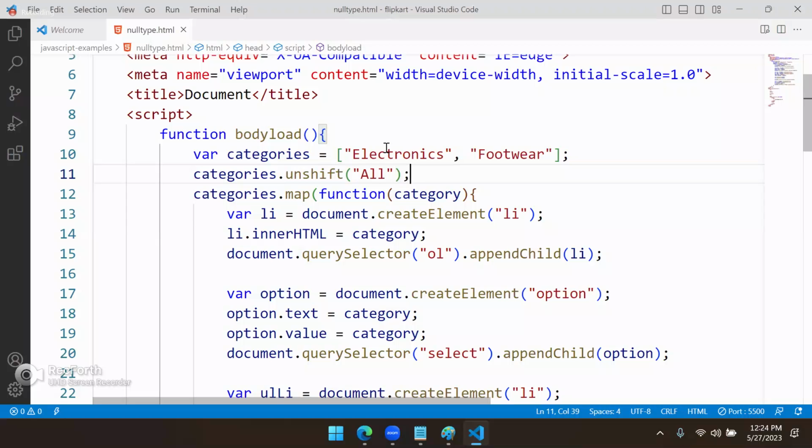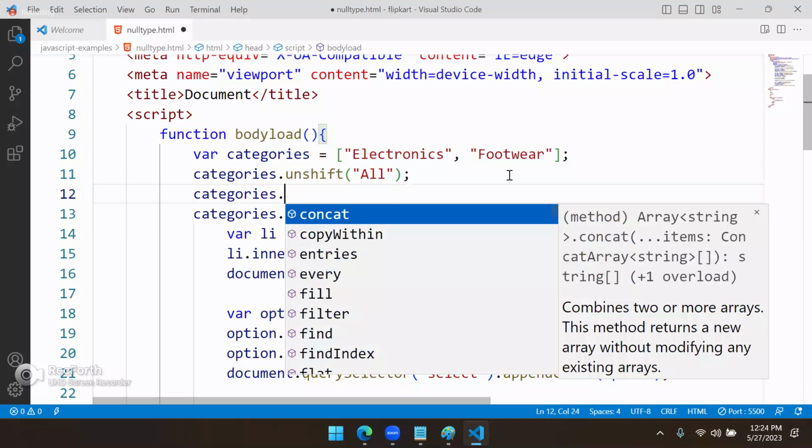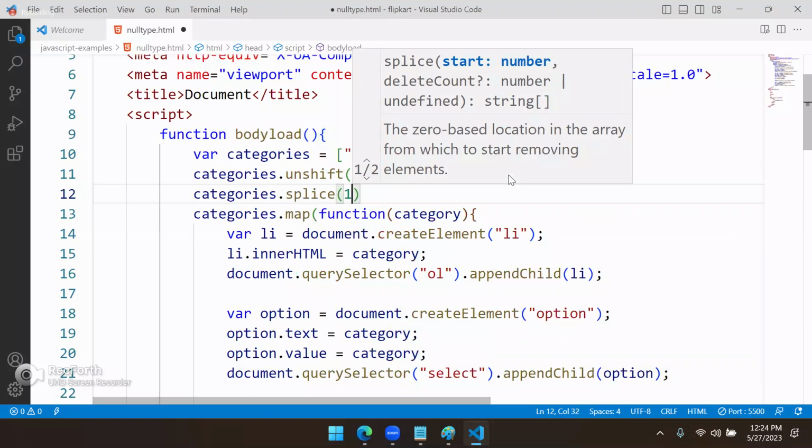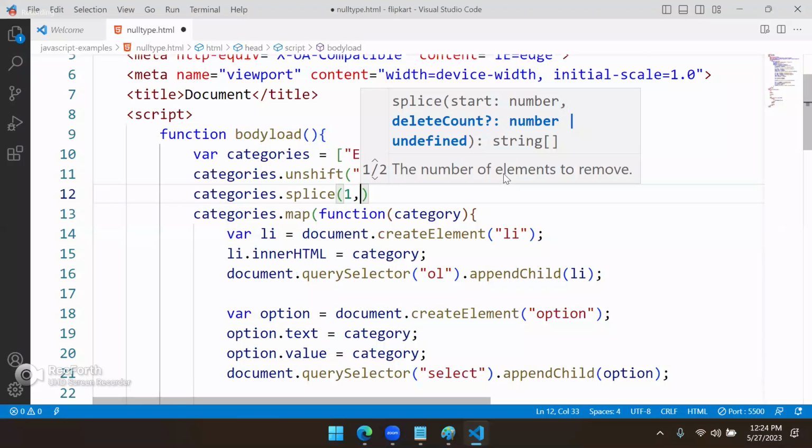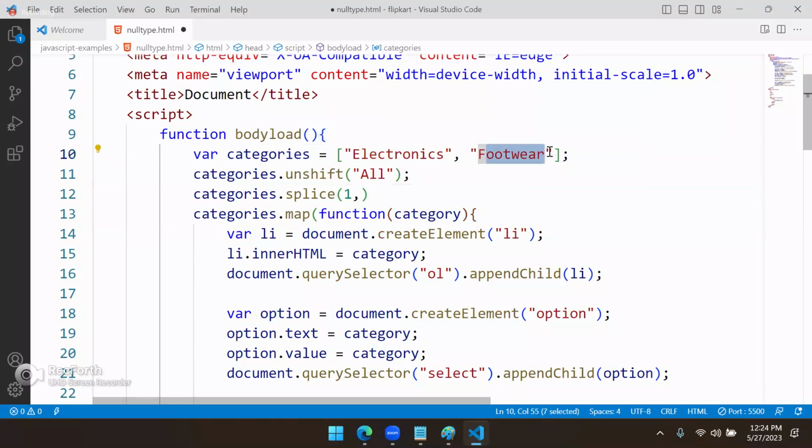So first item, unshift. Suppose you want to add fashion in between electronics and footwear. After electronics, I want to add fashion. Then categories dot splice at index one. But at index one there is already footwear. Now what do you want to do with that footwear?